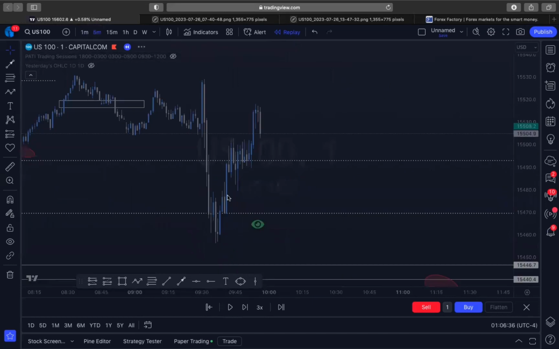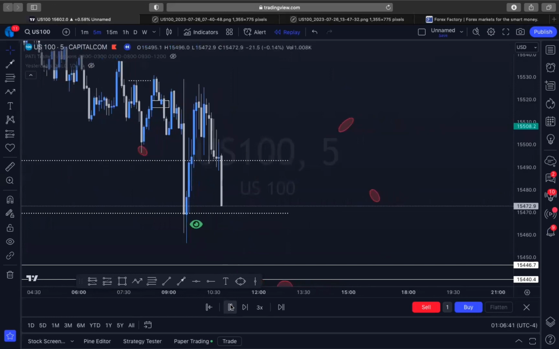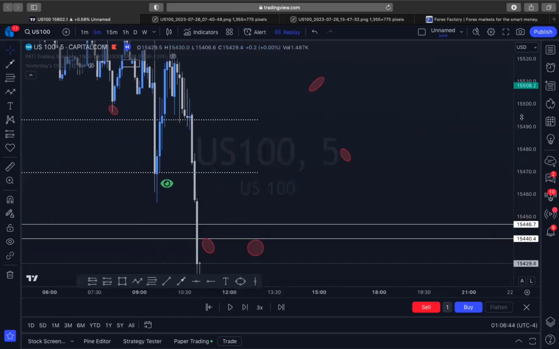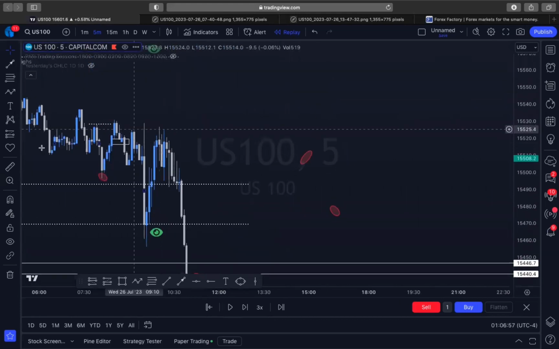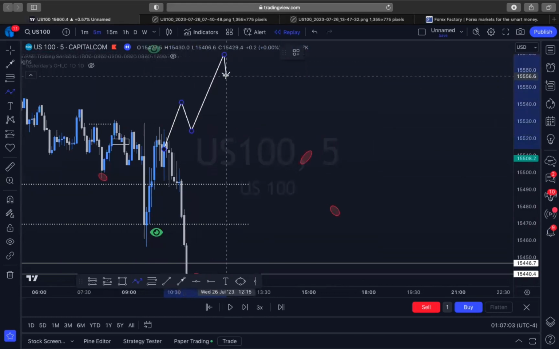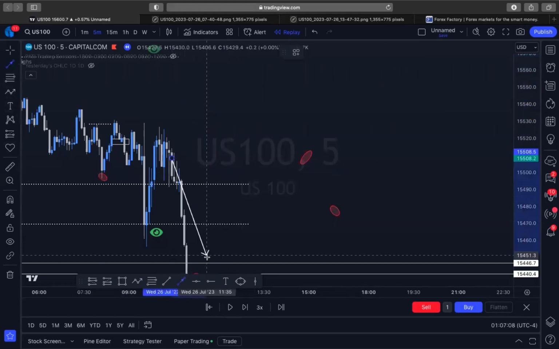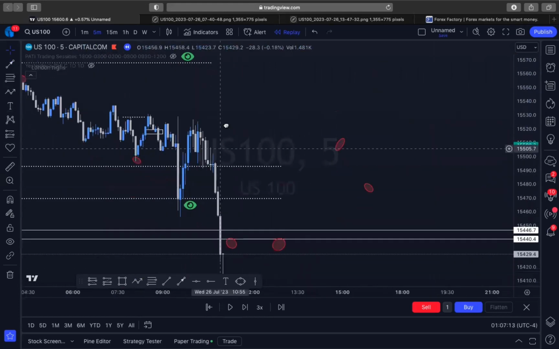So if we look at the 5-minute, let's go back and play it in real time and see what happened here. So we were waiting for this right here. We were already out of the market here. So we were just waiting to see what was going to happen next, whether it wanted to go ahead and break this and potentially break through, come back down, and then go higher, or did we just want to see it tank and go straight down to the NWOG? So we waited a little bit, been patient.